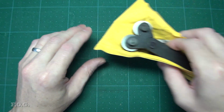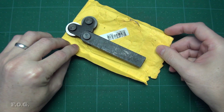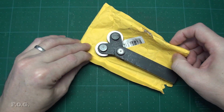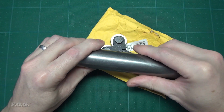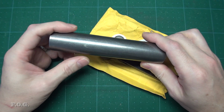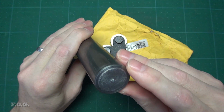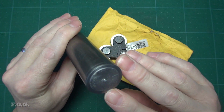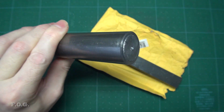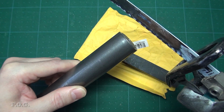So I dug out this knurling tool I'd got from AliExpress quite a while ago. It was delivered in this rather tattered package and two of the main pins had been lost. So I decided to make those pins from this 200mm long, 30mm diameter steel rod. First I cut off a shorter piece using the lathe. You can see here I used a parting tool to cut down about 4mm before giving up in frustration. And then I switched to using this reciprocal saw, spinning the lathe at the same time, and finished the cut.